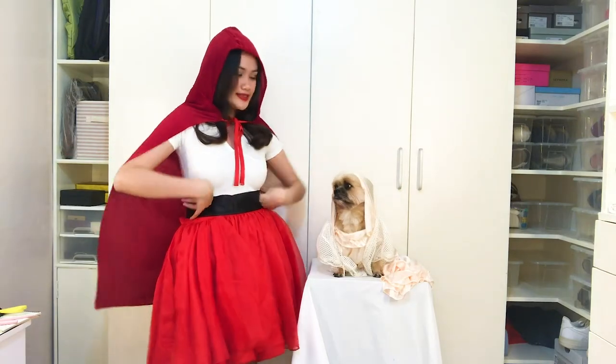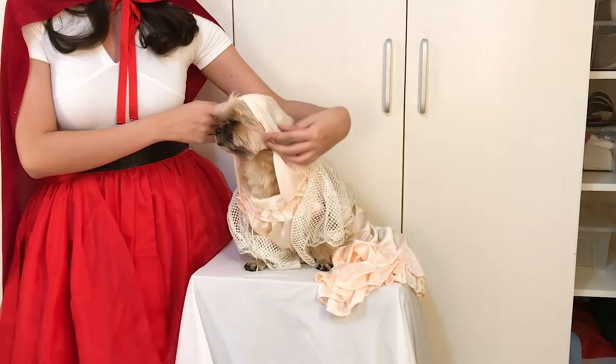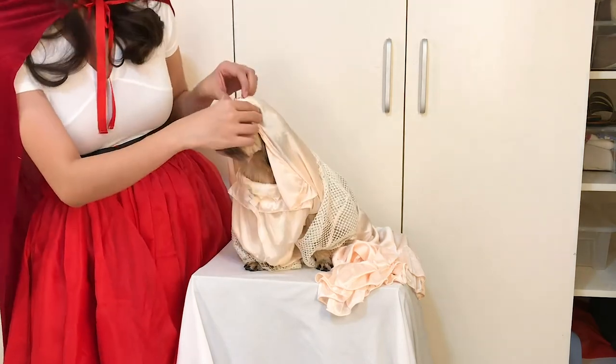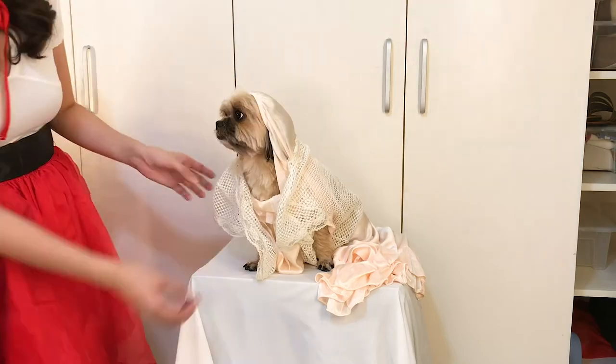Red Riding Hood and Grandma! Grandma Werewolf. So let's turn to your dog's costume. This is actually a human nightgown, and I transformed it into a doggy nightgown with a matching hoodie. Ta-da! And this one is a beach cover-up. I just used it as Kitty's scarf, grandma's use.